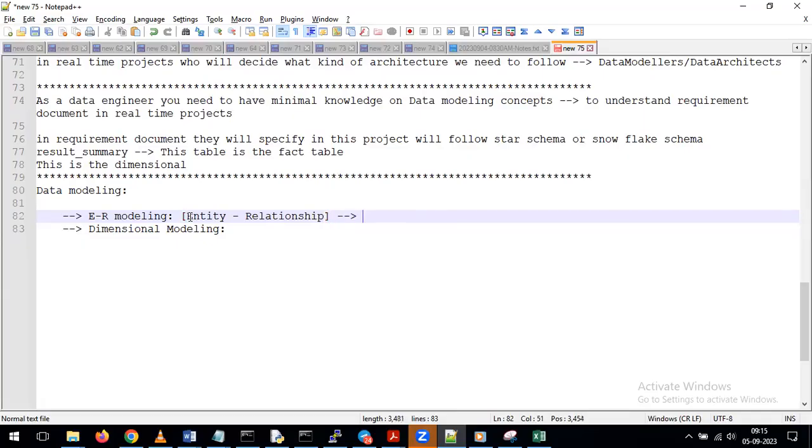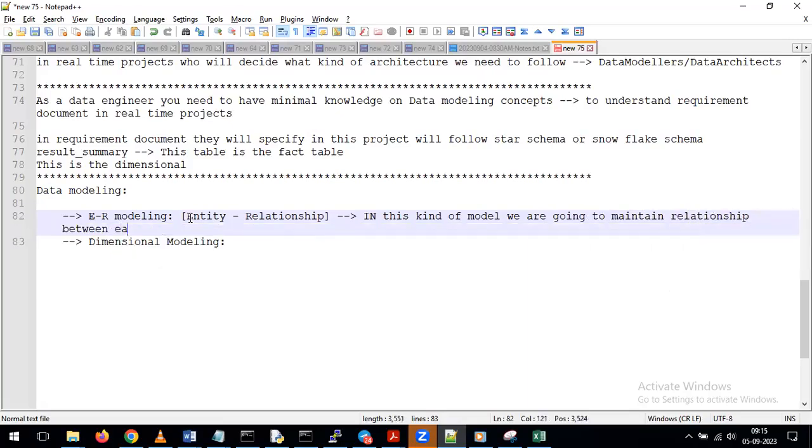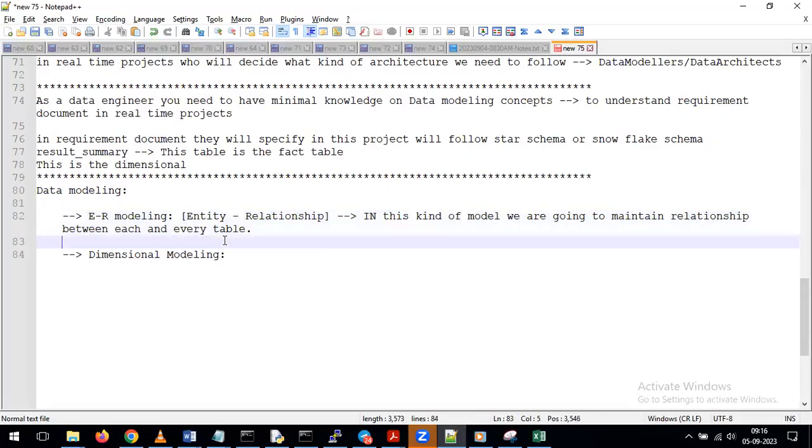So in this kind of model, we are going to maintain a relationship between each and every table. For example, I have table 1, table 2, table 3, table 4, and table 5.